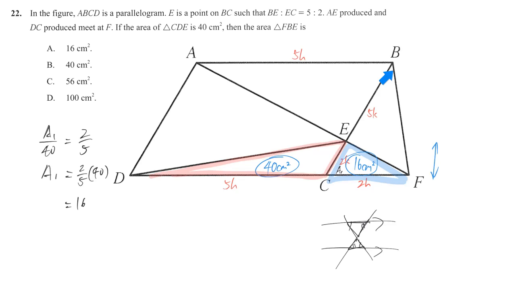For a similar reason, we are going to connect these two triangles, one of which is our target, together with this triangle. Again, they share the same height, which means that the base ratio is the only thing that affects the area. 16 represents 2 proportions, divided by 2, each proportion is also 8, and then we get 5 proportions, so it's also 40 cm squared in this part. That's why our answer is B.